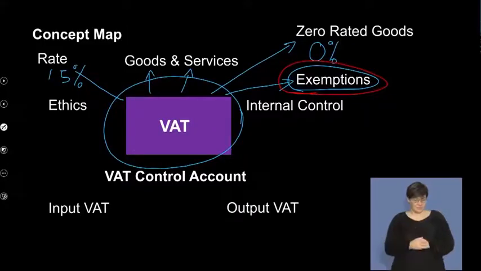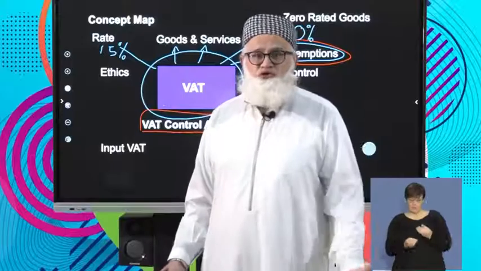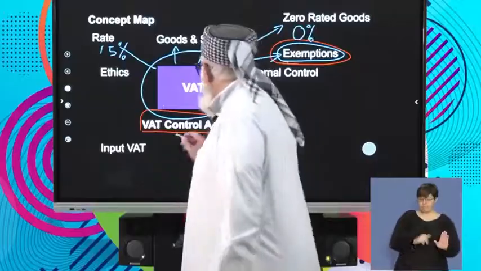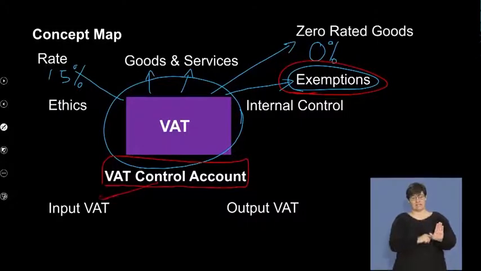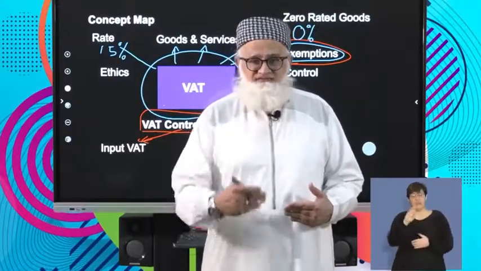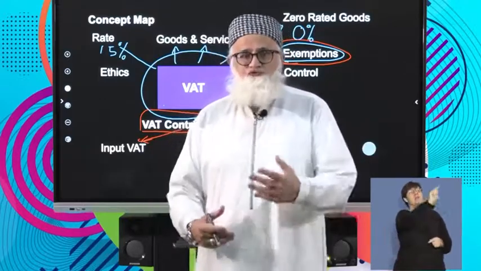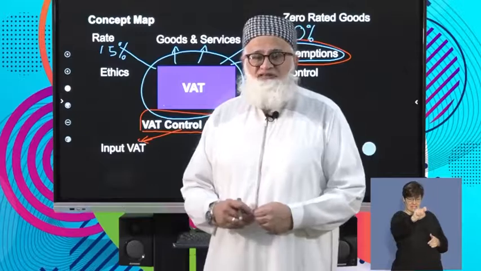Then we said we have what is called a VAT Control Account. This is the account that has two components to it. What are the two components? One is your VAT input. You all know that that's the VAT that we have paid. When I say we, I'm talking of the business that is registered as a VAT vendor. All the VAT that we have paid would fall in the category of input VAT.